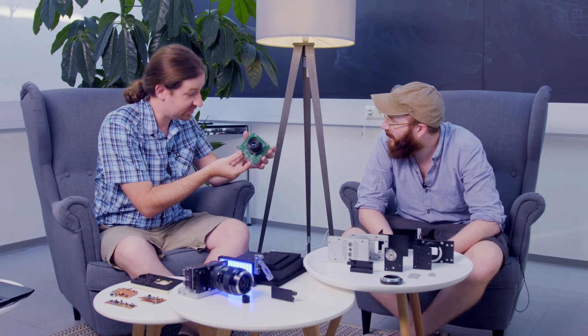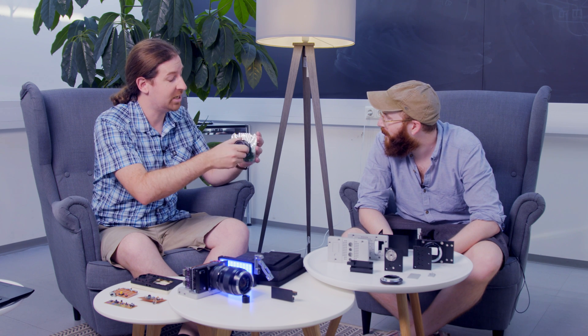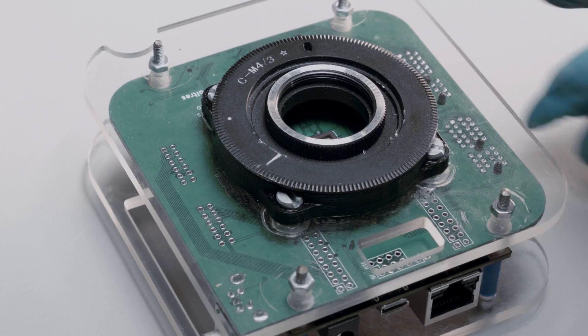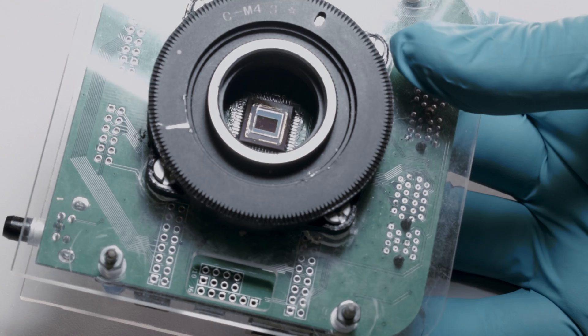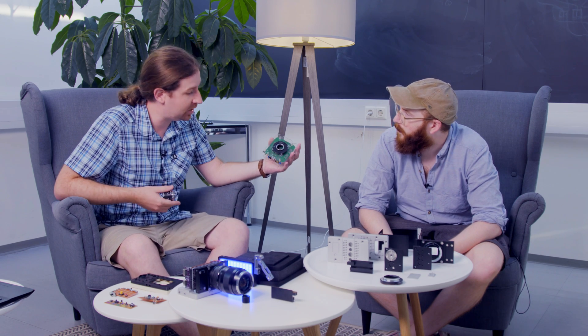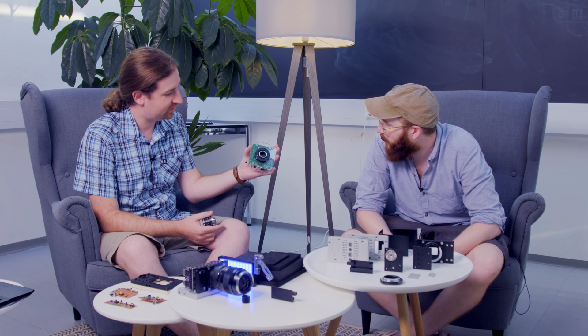One of the topics on our secret list is the development of what is called the Axiom Micro. The Axiom has shrunk — specifically, the sensor is a third of an inch in size, rolling shutter, but the resolution is slightly above full HD: 2304 by 1296 pixels. Full HD is totally possible, plus you could do electronic image stabilization with the extra pixels. It can do up to 60 frames per second, has a C-mount, 12-bit RAW output from the sensor, and up to 12 f-stops of dynamic range.